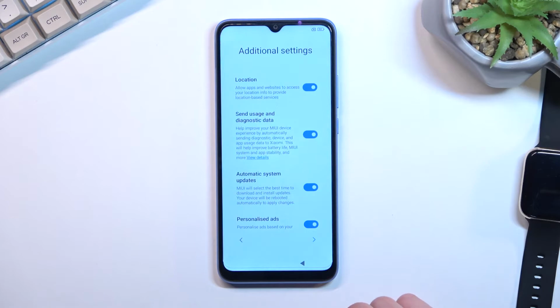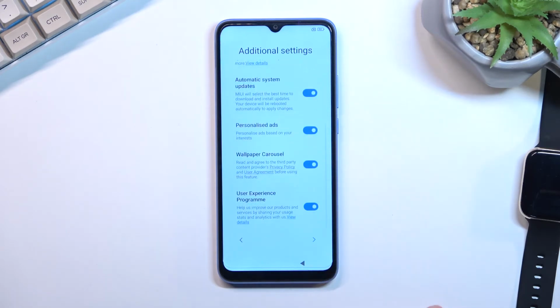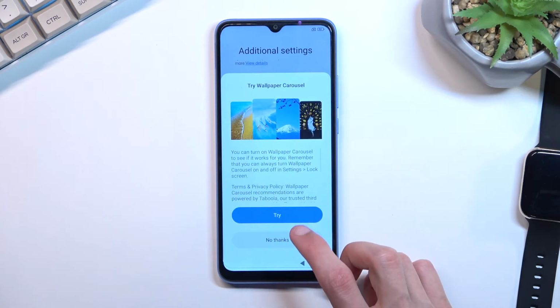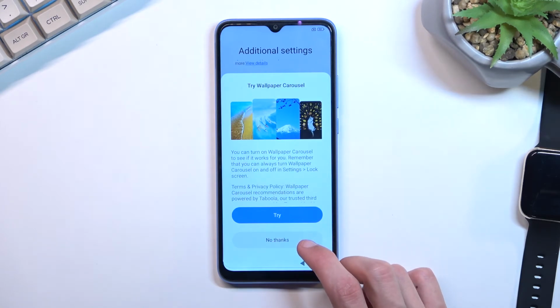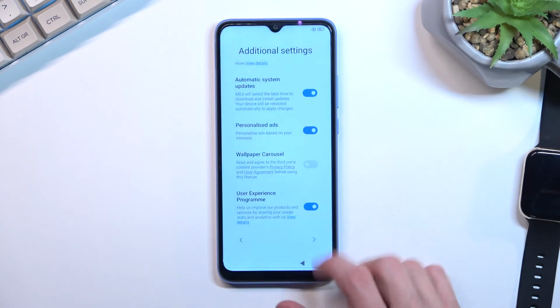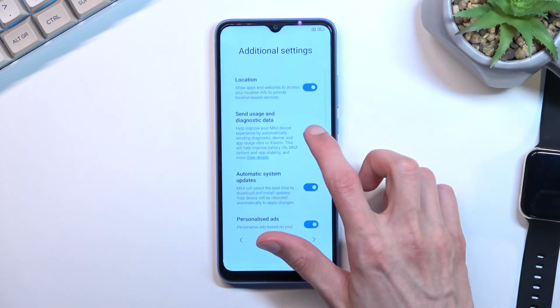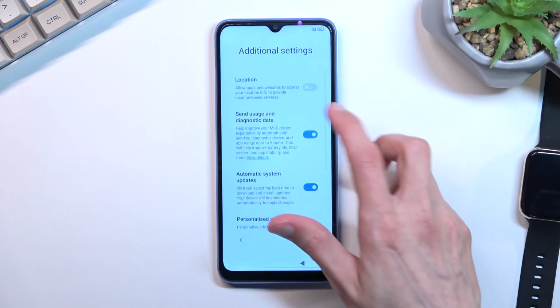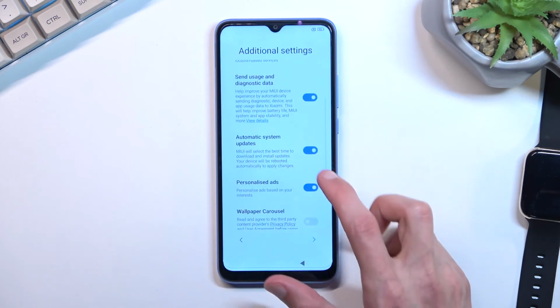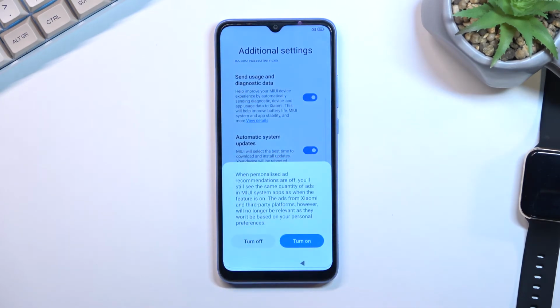Now I'm going to touch upon only one that just kind of bugs the heck out of me, which is the personalized ads, which is right over here. And you can see that we can turn off almost everything. I guess I picked the only one that actually shows up. So let me just show you other ones. So send diagnostic, location, as you can see it pops up with nothing, but personalized ads gives you this kind of reverse psychology crap.